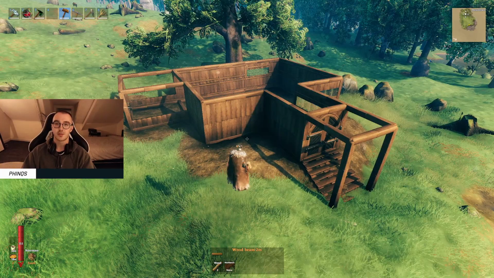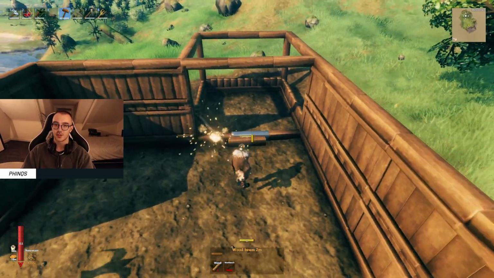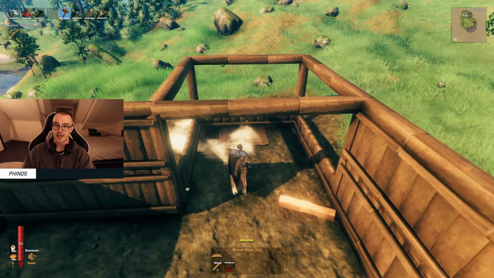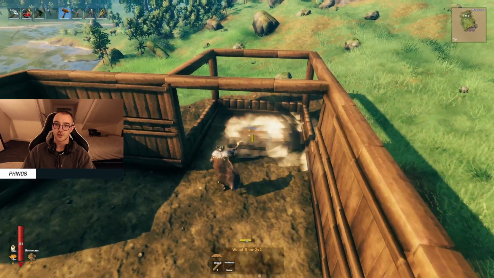So now that we've got the main frame of the building and the walls added in, I'm going to go ahead and add the flooring on the interior. Take out these poles because you can't really walk over them very well from the inside. And I'm just going to fill in the bottom with the standard wood floor 2x2.